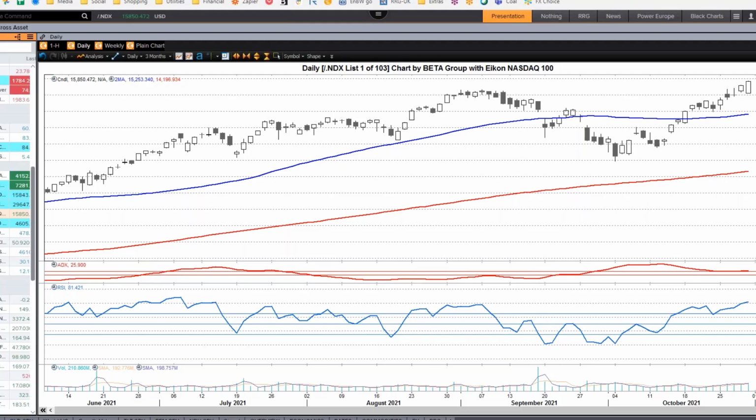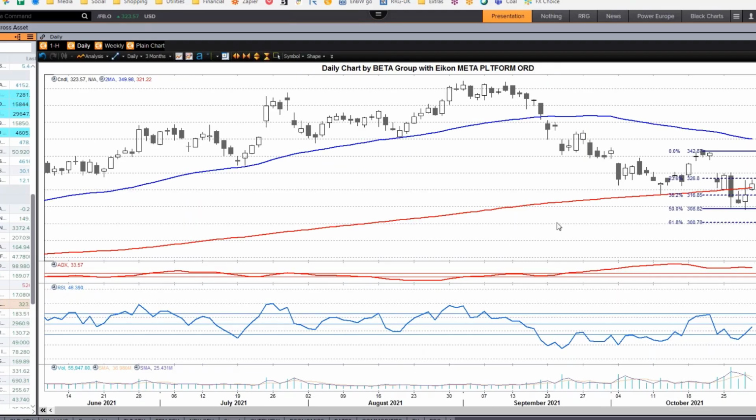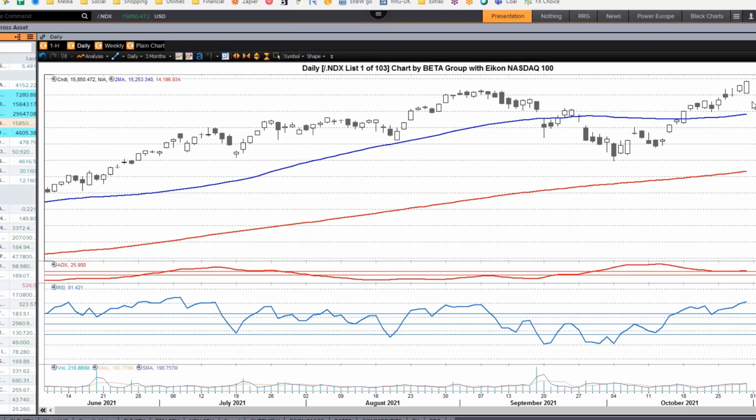Not every one is looking great. One that's now called Meta is not looking great, that one, Facebook as we used to call it. But generally, the FANG stocks are looking strong again, and look like leading. And so this index is now at the top of the list of the best of the indexes, next to the S&P. Look at this RSI making a new high here. It's really, really strong and well supported. So it's a rotation back into technology stocks.